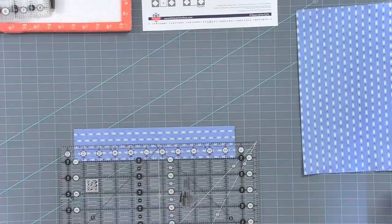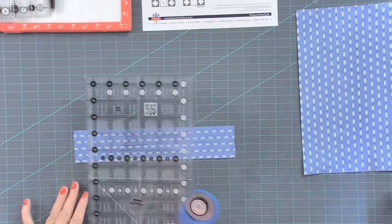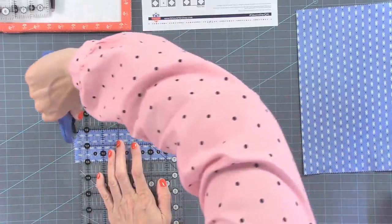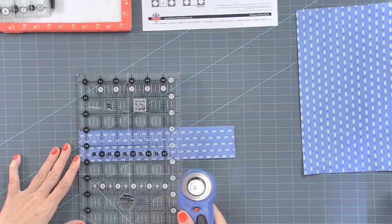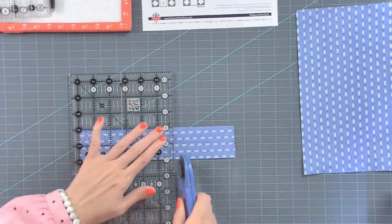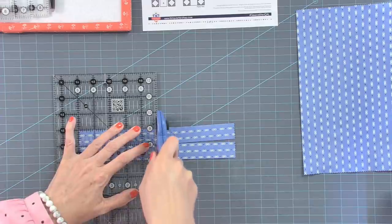I'm going to lift the ruler off. Oops, didn't work. Put them back together. And I'm going to cut this way. I'm going to cut towards myself, which I know you're not supposed to do, but I do. So I need 8. Let's see. So we're going to do 1-inch. So I'll start at the 6-inch. So this should give me 12.